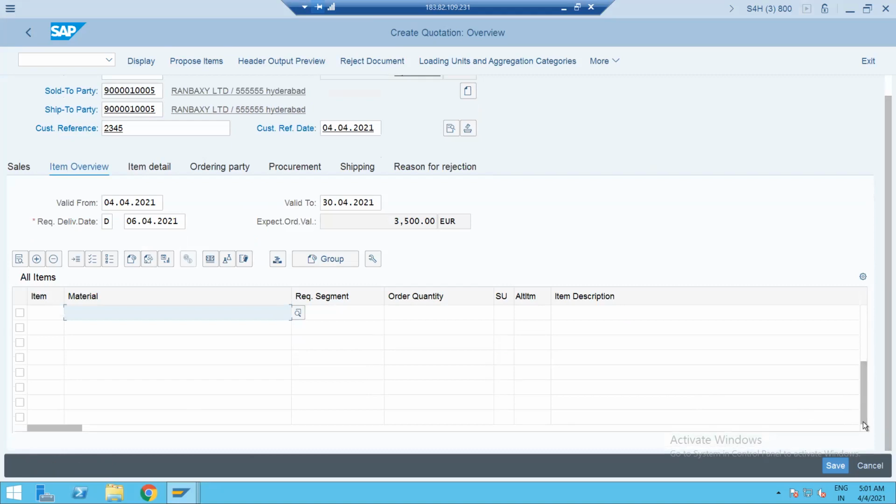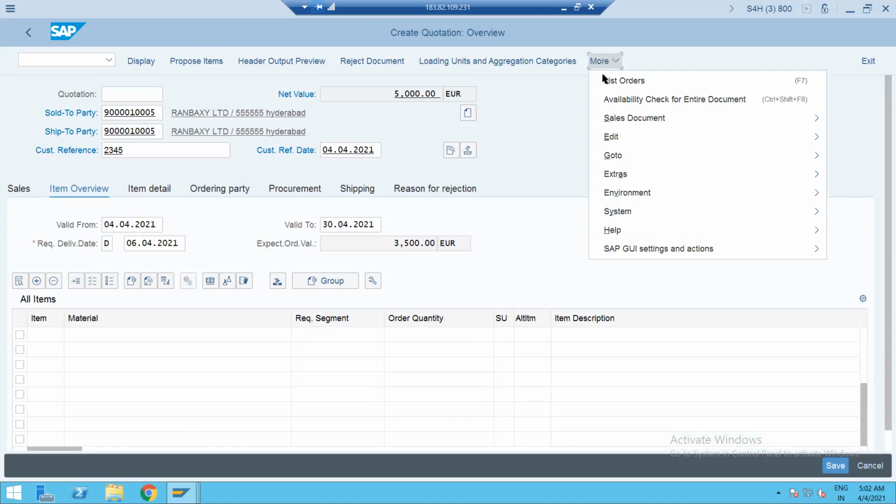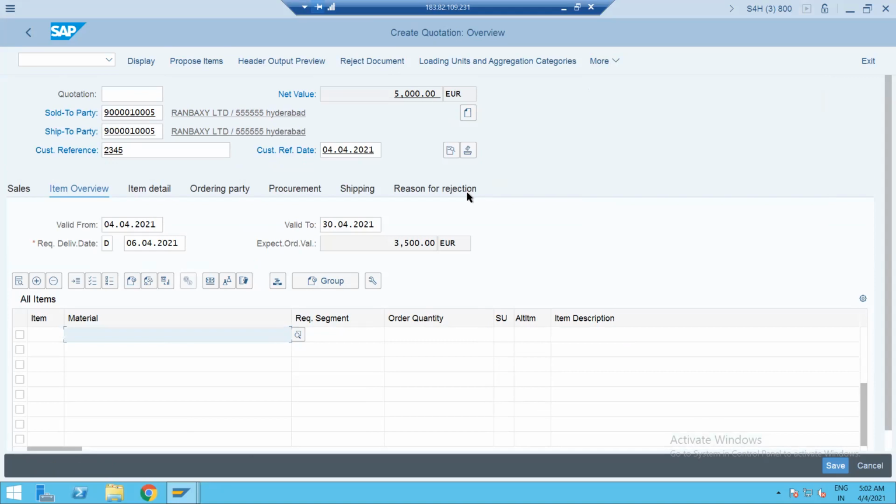Okay, let's try to check. Nothing is there in the bottom, everything is there here. Now if you would like to check availability of this thing, you go here. See here they have given a list of sales orders also, you can check here. That is a new thing they have given. Just double click here.